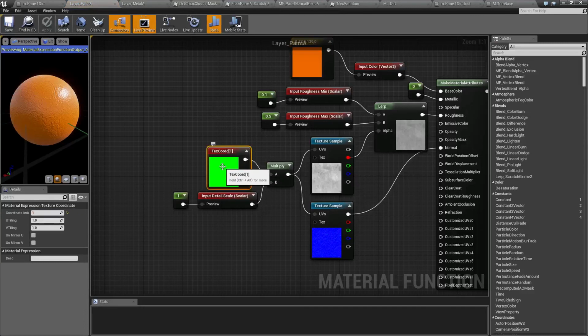Now you might say, okay, but if this uses coordinate set 1, how about BSPs or brushes or meshes that don't have a light map channel? Well, if you don't have this texture set, Unreal will actually default to using the first UV set.